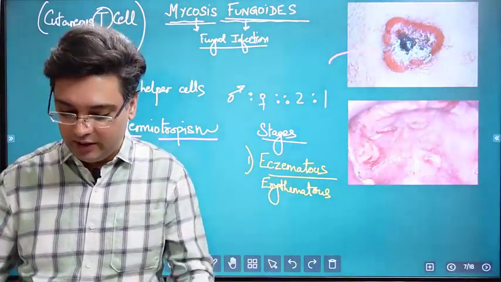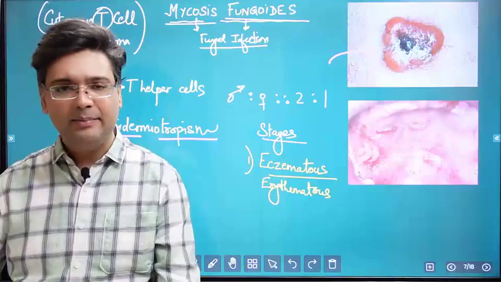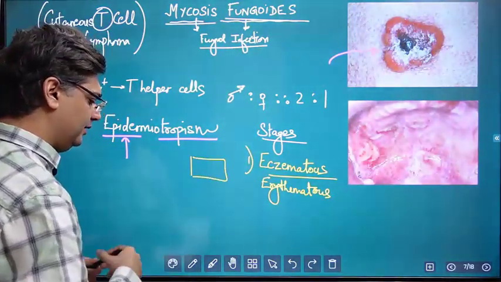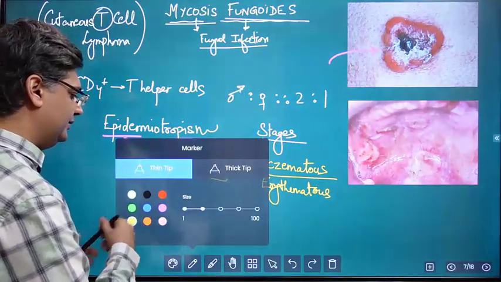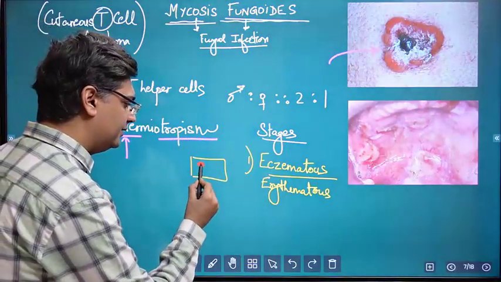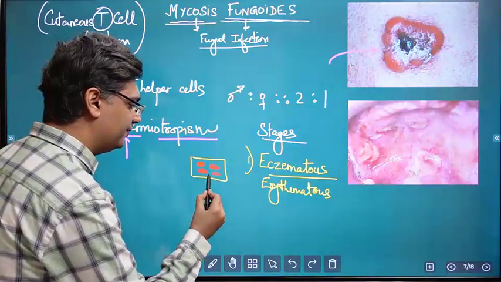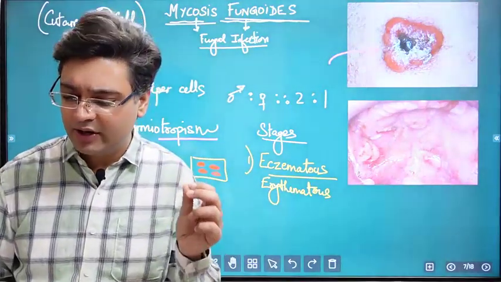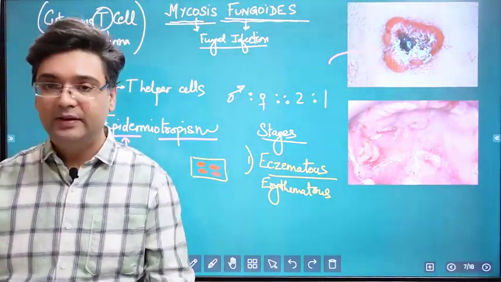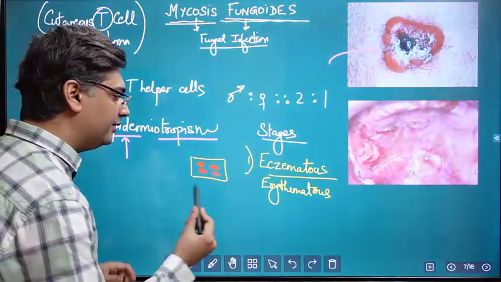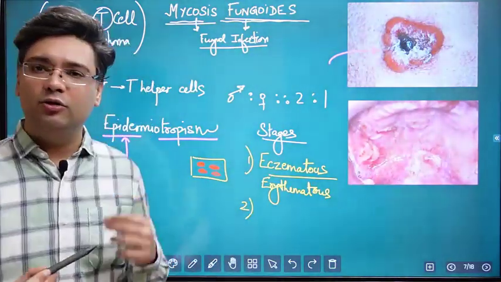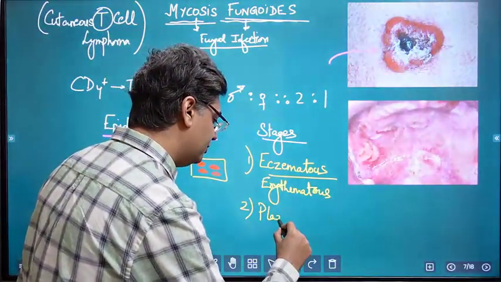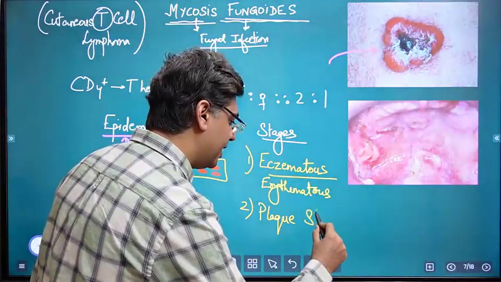and that is why they can be confused with psoriasis. So now what happens, this is the first stage, which is, okay, let me draw this skin here, and on the skin we have this red patch or red rash. And now over a period of time, this red patch or red rash starts to grow. They become elevated. Initially they were flat. And now when they start to grow, we have the second stage here, which is of the elevated lesions, and these are called the plaque stage.